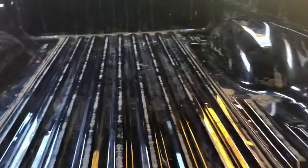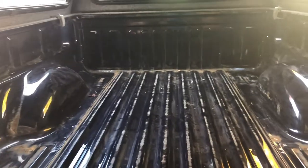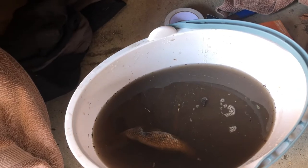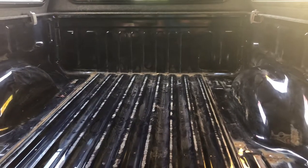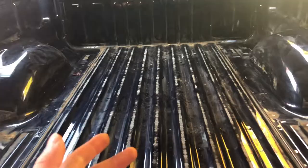It doesn't fit exactly, so we're going to put another rug over it, and then the rugs are going to go on all the sides to give it insulation as well. I also cleaned the truck bed after I took the plastic part out — it might not look super clean but I got it as clean as possible. The water that came out looked pretty disgusting. I dried it because I don't want it rusting in the bed. I also bought some reflective insulation because taking out the plastic bed liner means losing a lot of insulation.